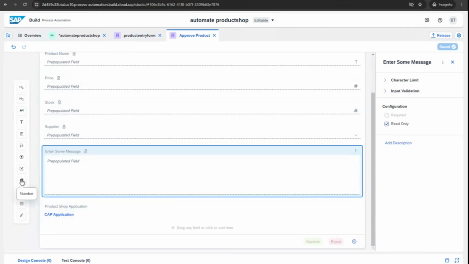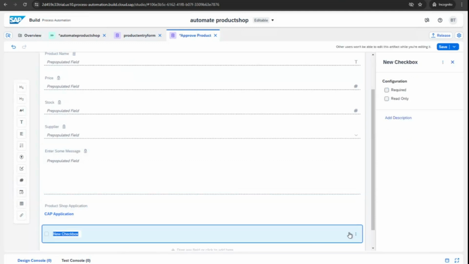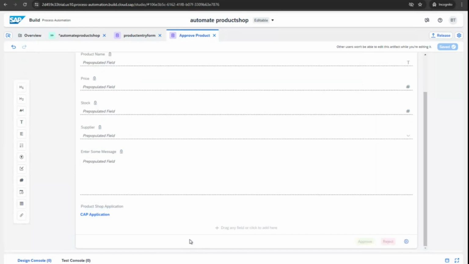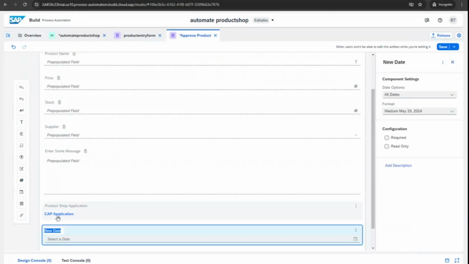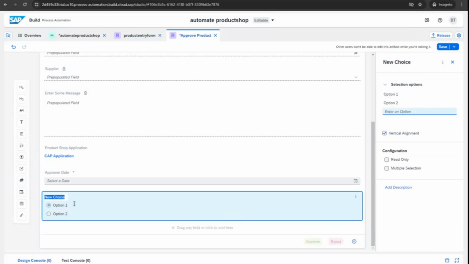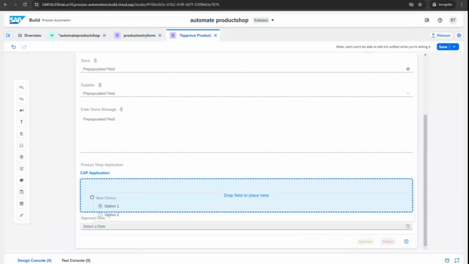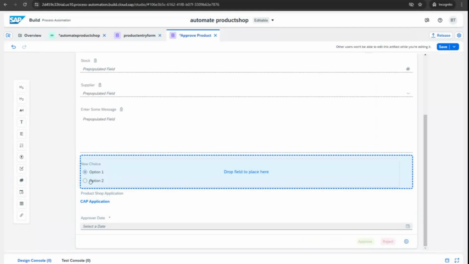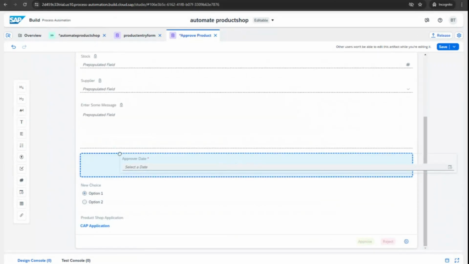Okay, for example, I can add the date. Okay, not checkbox. So checkbox is not that interesting. Maybe I can add some date. So I will add approver date. Okay, something I can write as I require. Okay, approver date, and I will put some choice. Okay, so I can also put drag and drop like this. I can put above, lower, whatever I want to do, I can do it. So I can put it here. This also I can rotate it here.